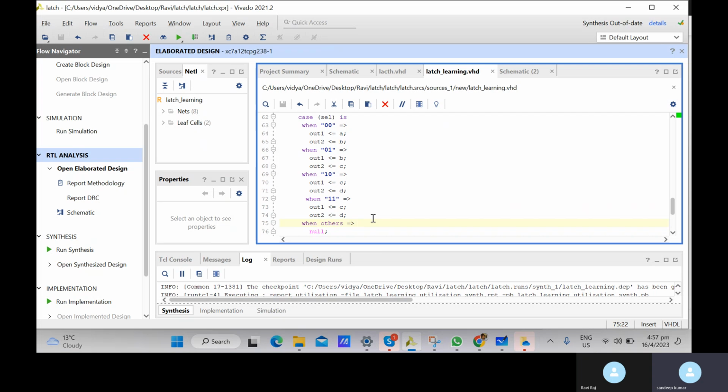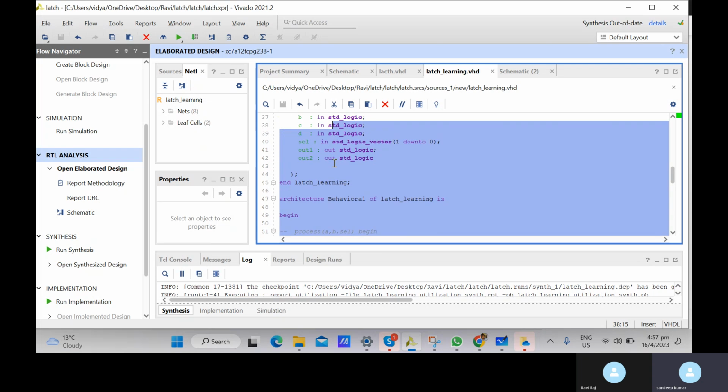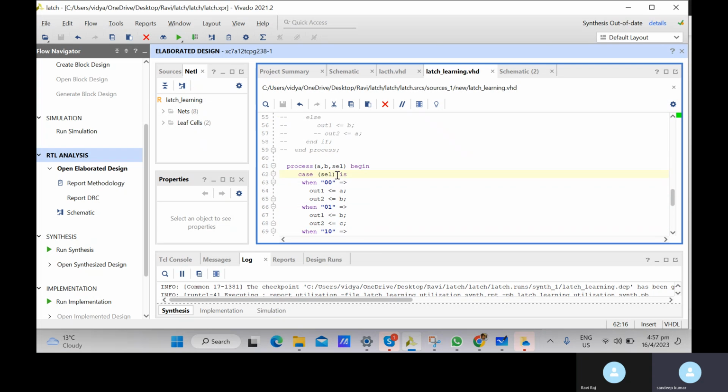Any questions? So a latch also has an enable, that is the clock only, right? Whatever condition is there, it will go as an enable. It will generate its own enable based on this select. But it is not a clock, like we were doing in the D flip flop.